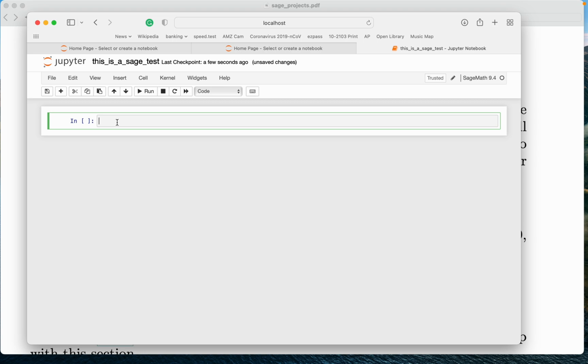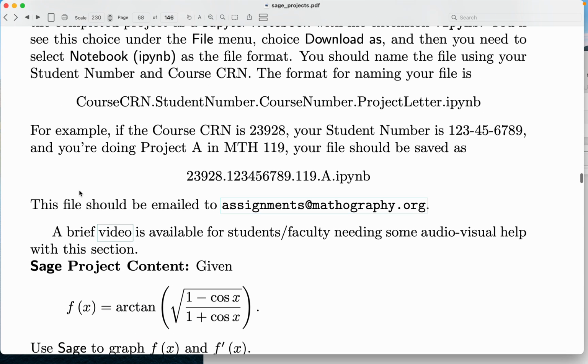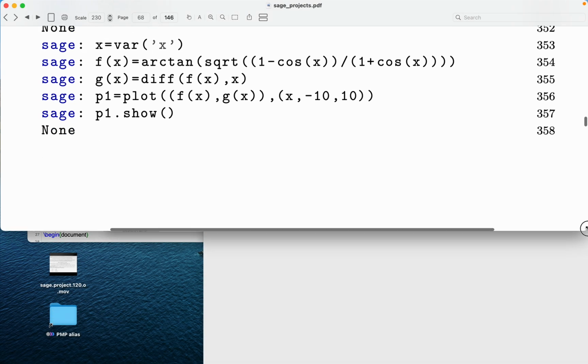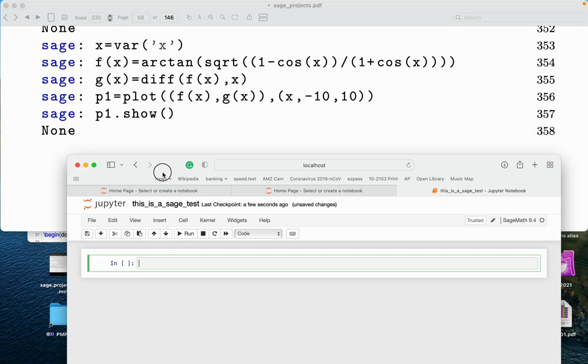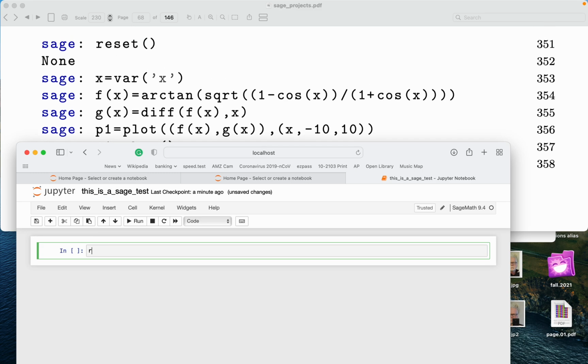And again, my expectation is you've had some experience with the 119 and 120 already. And what I'm going to do is pull this forward a little bit. And I want to do it. Now, certainly, I'm going to have to make this document a little bit smaller over here. And I'll pull this one down. And I'm going to start typing it in. And the first thing I'll type in is reset, R-E-S-E-T, and then parentheses over there. This is a command. Hit return.